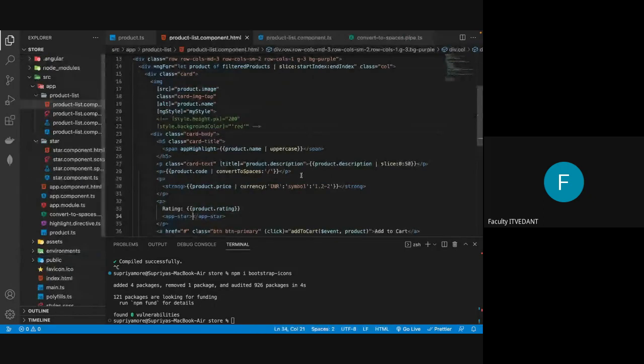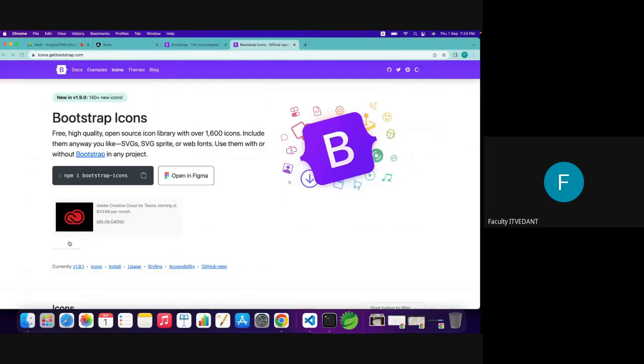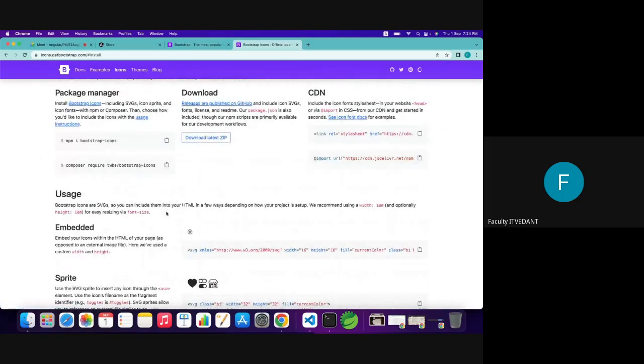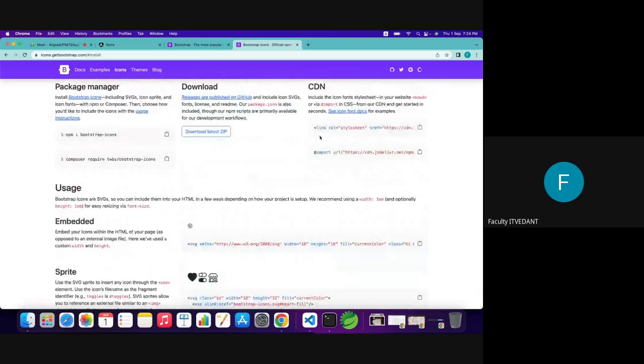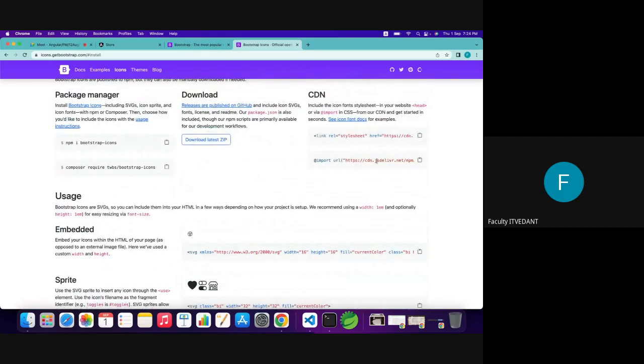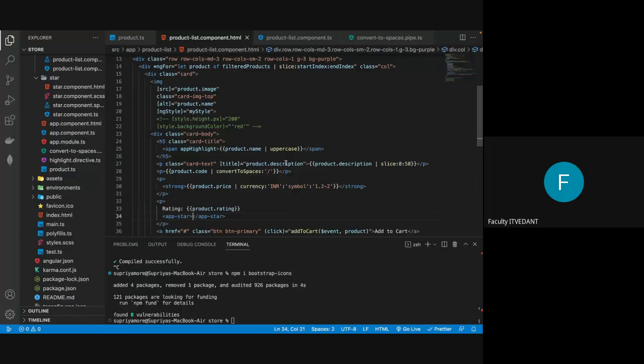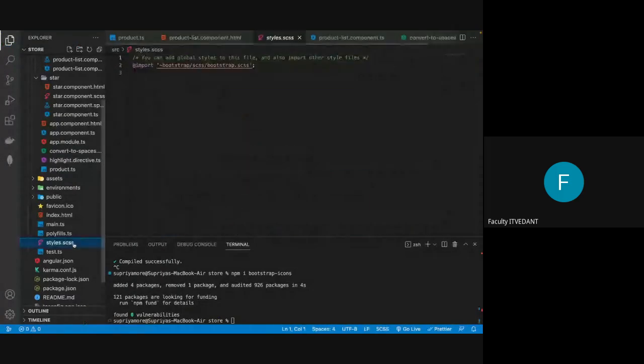Now I want to use these Bootstrap icons in my HTML file, but before that I need to install and use them. So basically I need to either import it, like this, import with a URL, or you can use a link tag, but since we have downloaded it through npm, we can include its CSS. You can see that we have to include CSS only. We don't have to include any other things. Now it's a global style, so we can go to styles.css, and here we can import our Bootstrap icons.